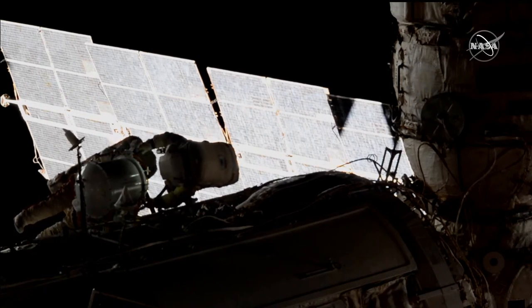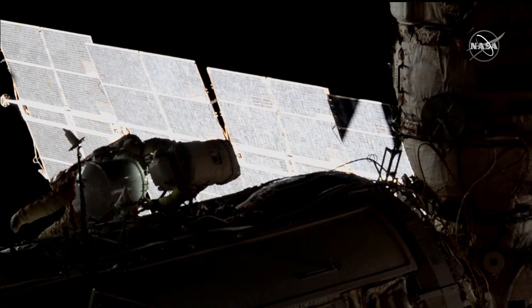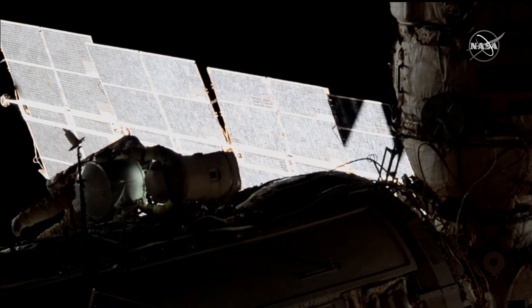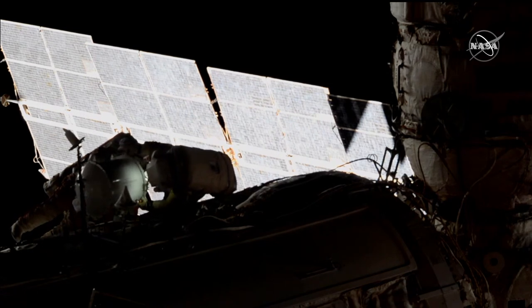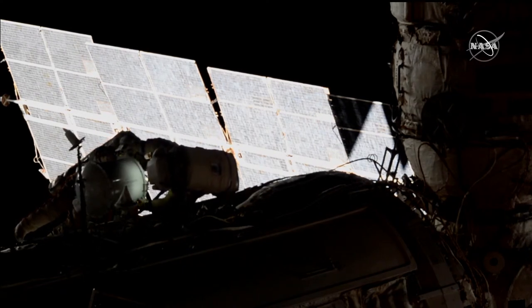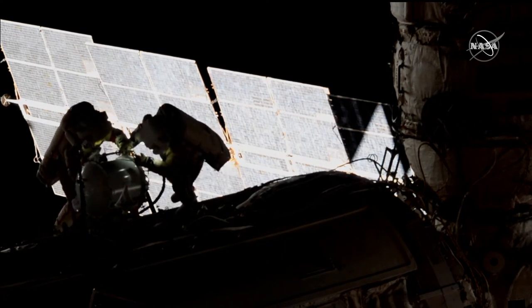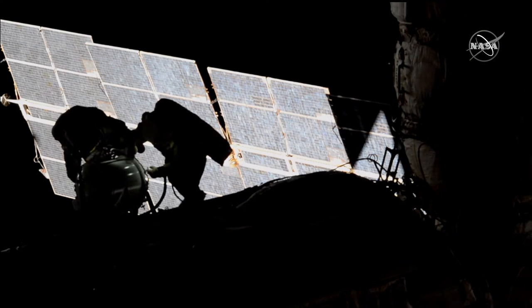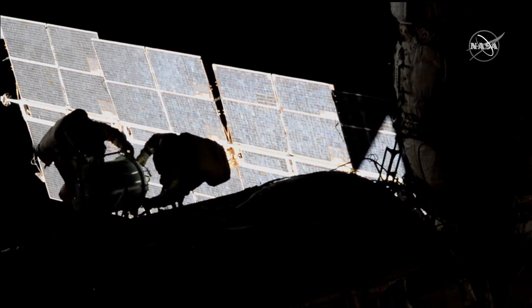So remove it from the top and secure the panel with it, because it's really short. And then we're also going to secure it to the panel. And then the second panel will be restrained by the wire tie. The bend radius is really a limiting factor. We can try to put it around on Oleg's side, but I don't know.